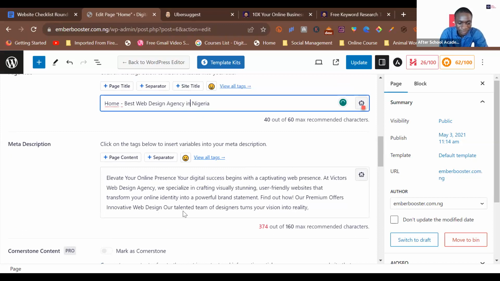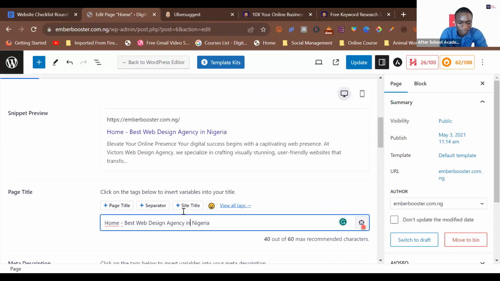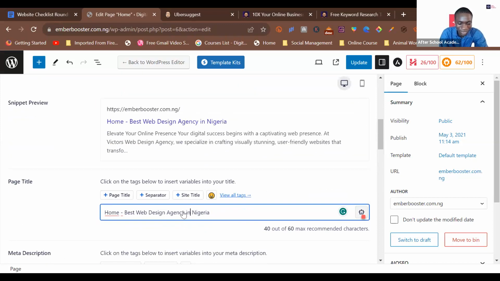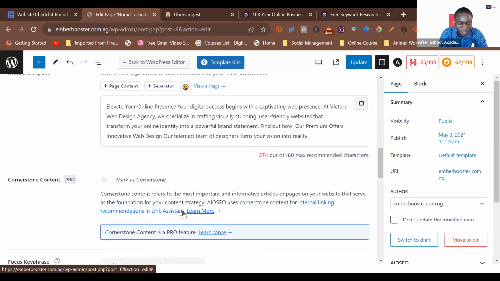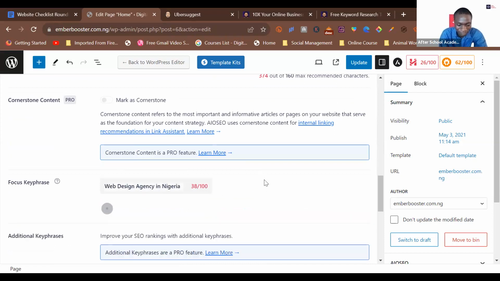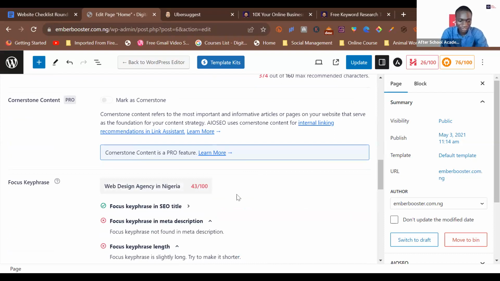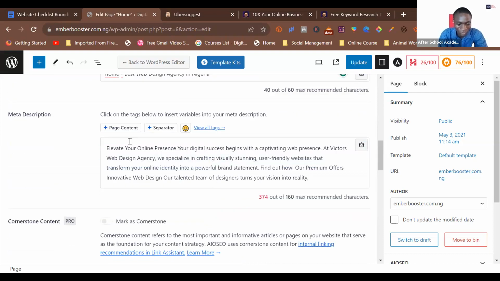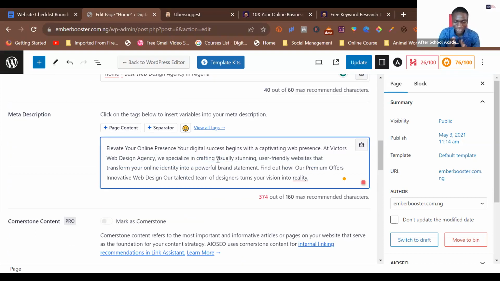Let's come to our key phrase here, edit this key phrase and put in also web design agency in Nigeria, and leave it like that. Now let's go and add it. Elevate your online presence, something. We can remove all this or just rephrase it.